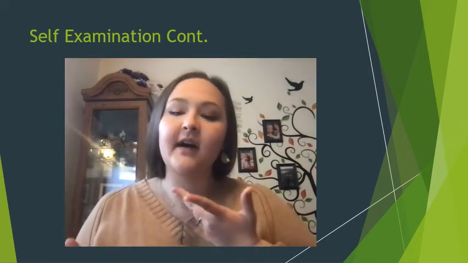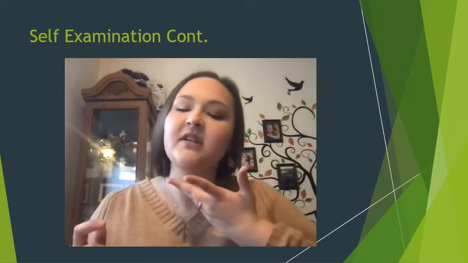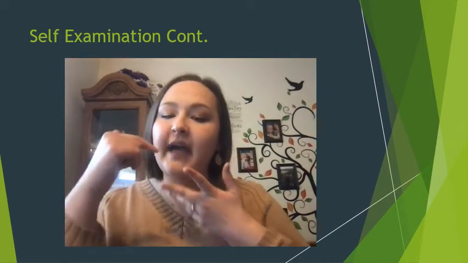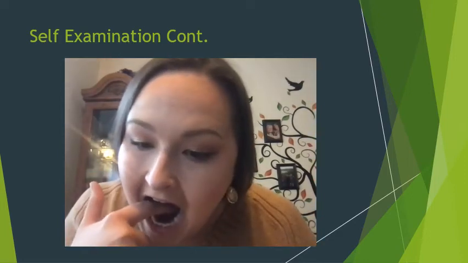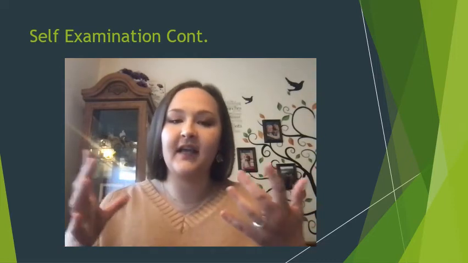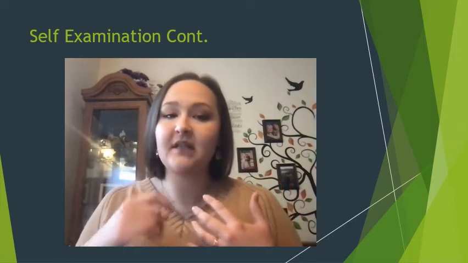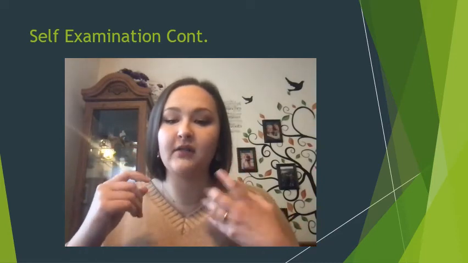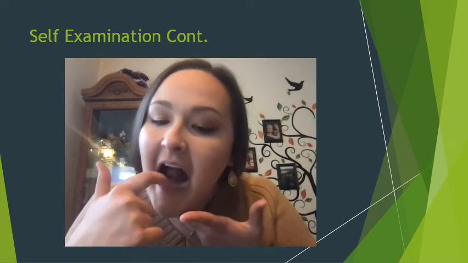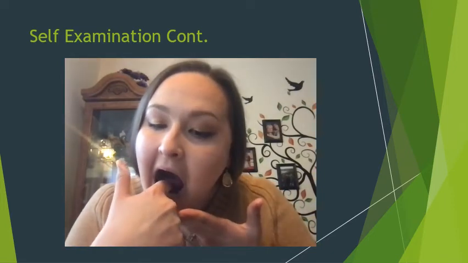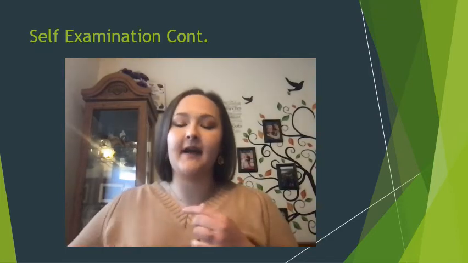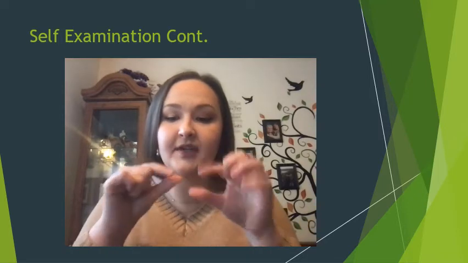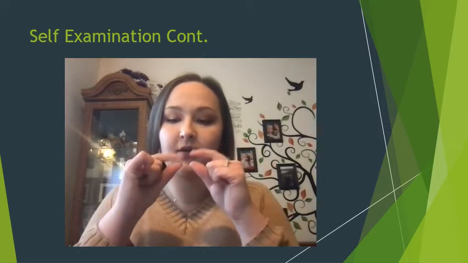You're going to take your non-wet fingers and push up against the base of your chin, and you're going to push down on the inside, right in here, and you're feeling for, again, anything that's really firm. You're going to feel lumps in there because that's where your salivary glands are, but you want to feel for any hard lumps. So push against here. And I'm just feeling down there, okay? Now that we have checked those areas, you want to pull your tongue out and feel all along the border in the center of your tongue.